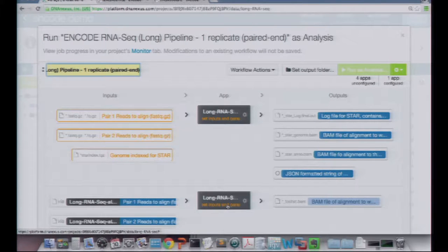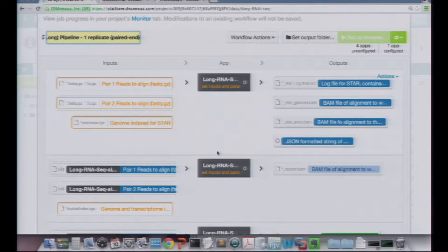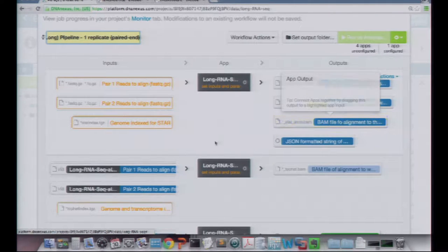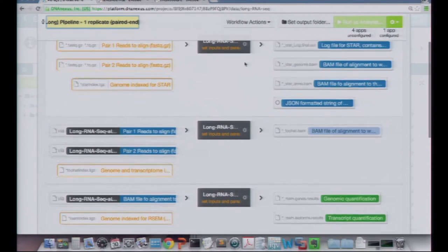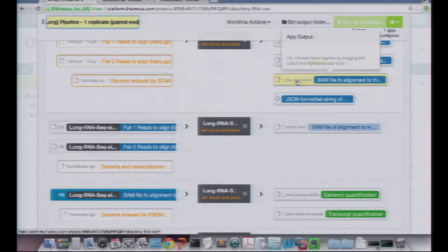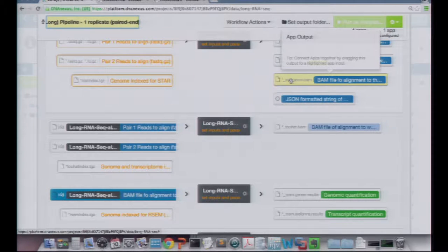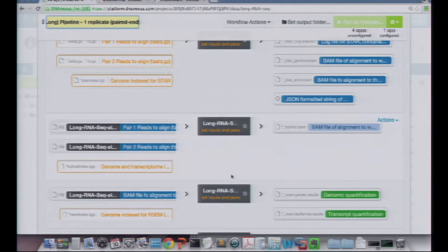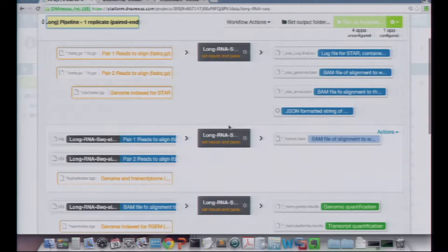We're good? Okay. So, just to repeat here, the way these are organized is that the outputs of the previous step in a pipeline are connected to the inputs of another step. So, for example, this *_ano_bam. Right, when I highlight it, it highlights it there. That means that this BAM file, which is one of the alignment files that we're going to be creating, gets passed on to this applet here, which is the quantification applet. The applets in the middle here represent software that's going to be run.